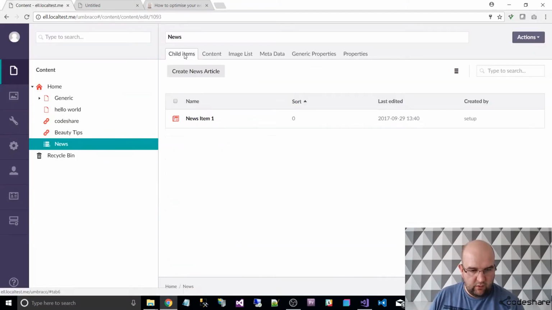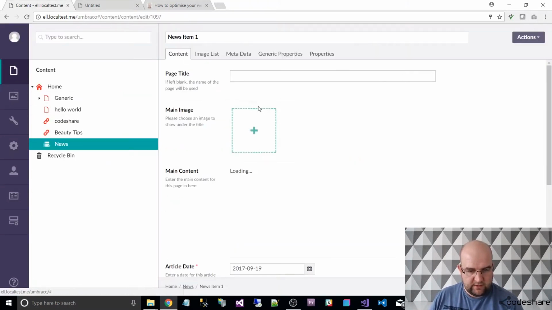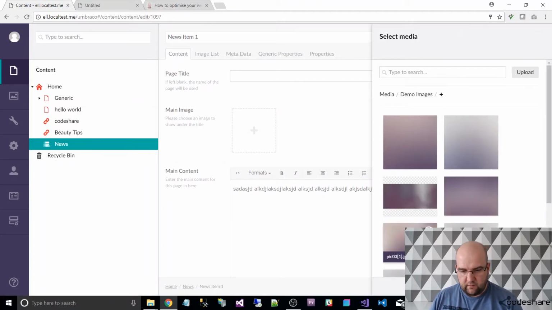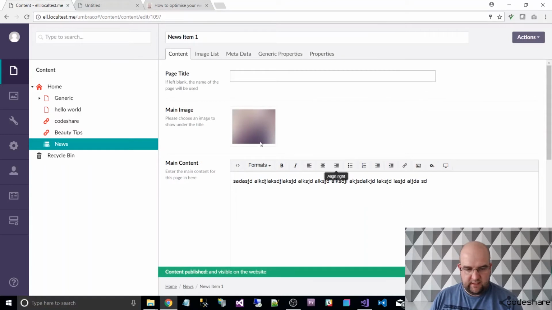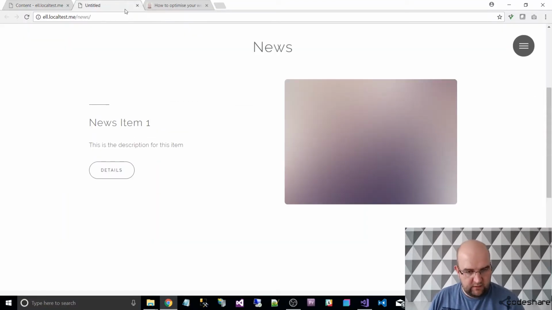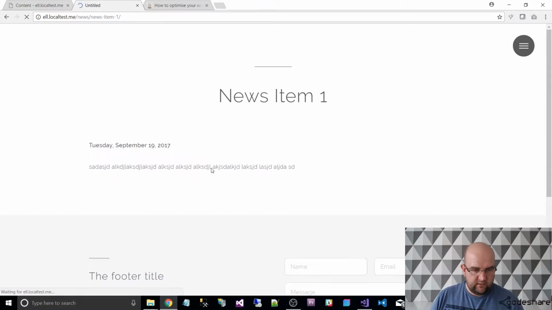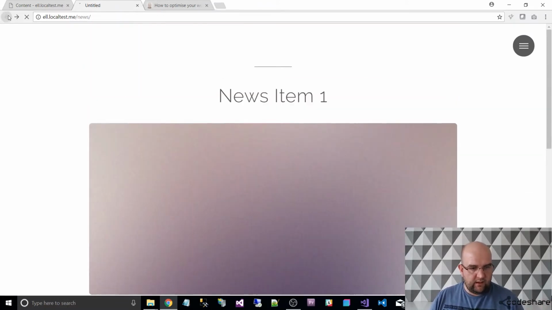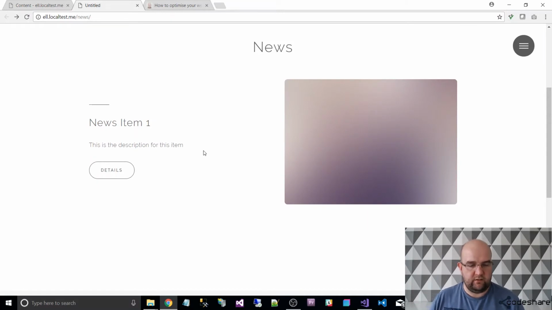And also what we can do is we can click on this, go into it and pick an image, submit that and save. Now we can render that image as well. Brilliant. We've got an image, we've got the title, description, the link through, all of that jazz. It's all coming together now. So I'm glad that I've come back to this and done this.